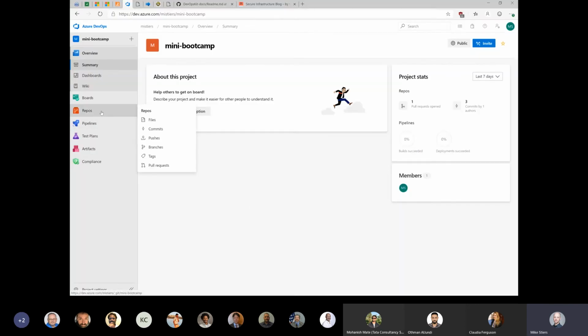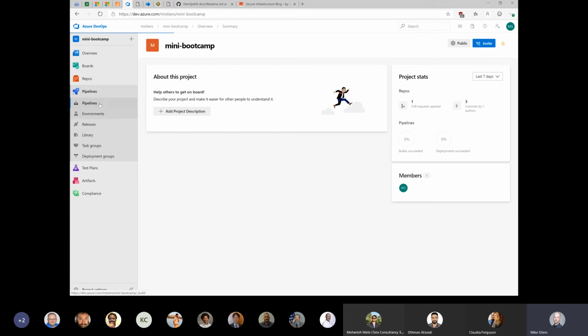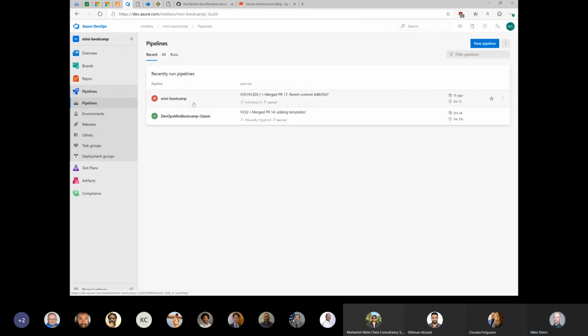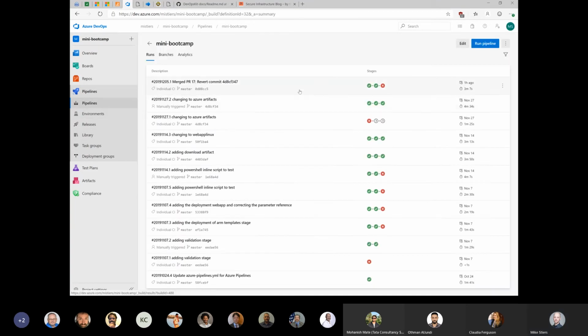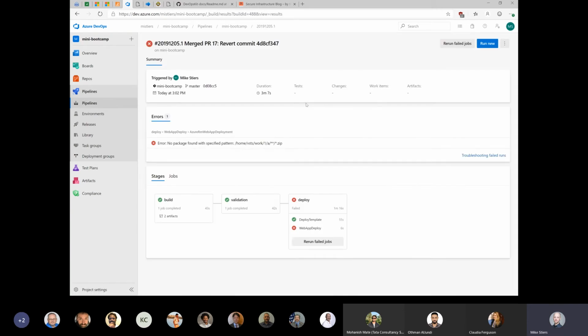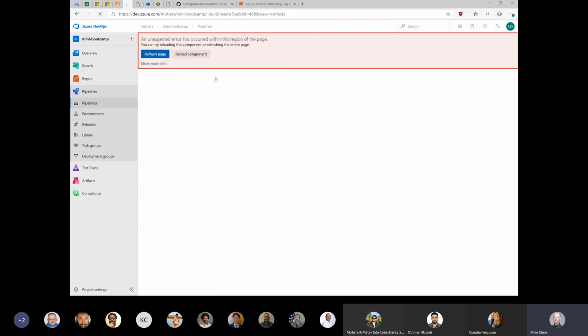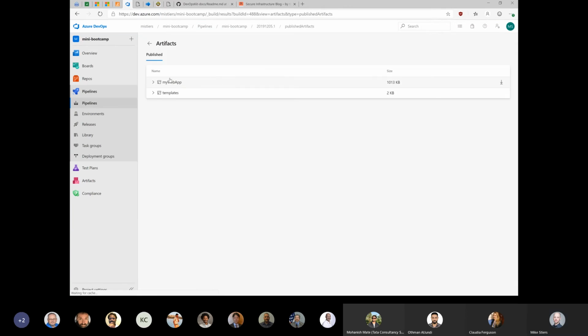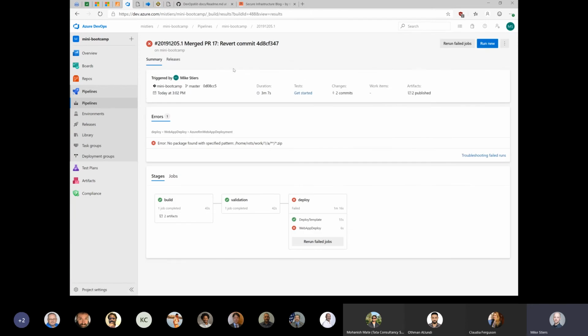So to show you what I'm talking about, we'll go to our previous builds. And we'll just click on the last one because we had a successful build. So to see your artifacts in the pipeline, you have to navigate here, and then you see artifacts, and there's two published. And here they are. There's our zip file, and there's our template file. So it's okay. It has a little bit of a weird name. You can only reference it by the build number.